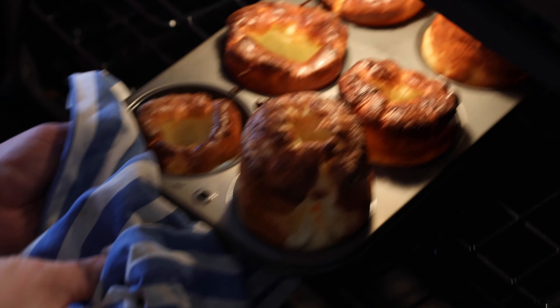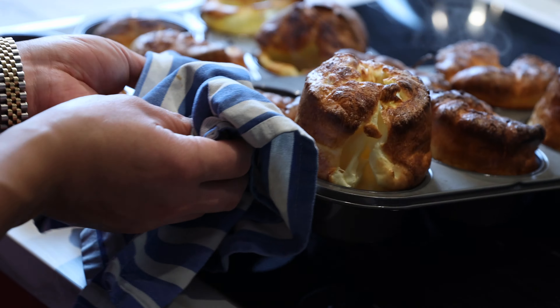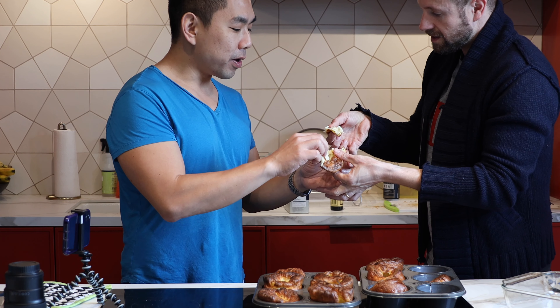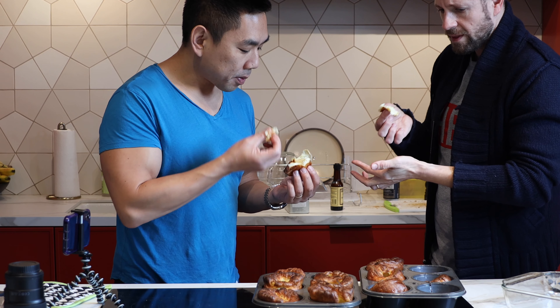They're not very even because I didn't know how much stuff to put in each one, so some of them got huge and some of them are quite low. That looks good. Pretty good overall. It needs more salt — when I dumped out a lot of that salt I should have put it in. It's a little too oily, and maybe it's not done enough. That's definitely not good — but I like it!